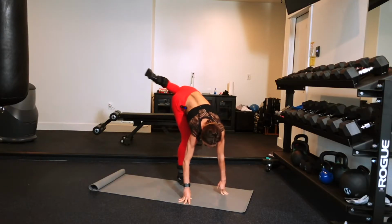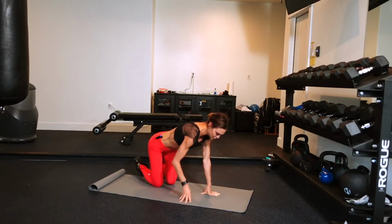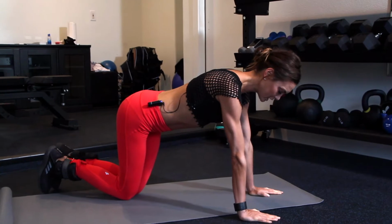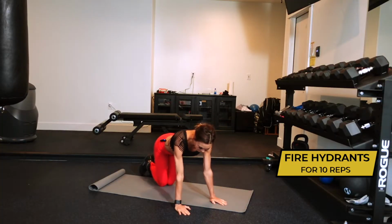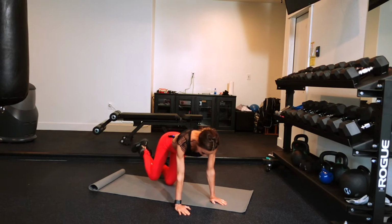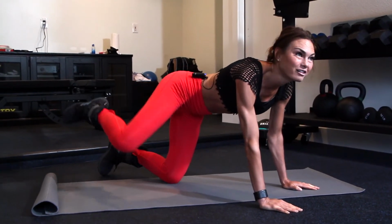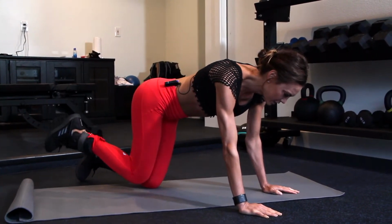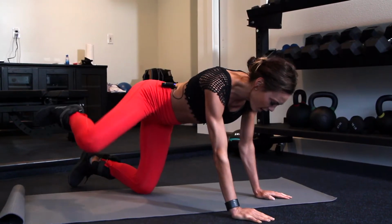That's it. Beautiful. Here's 5, 4, 3, 2, and 1. All right, last 2 exercises here. We're gonna drop it to the ground, and we're gonna get the tabletop position. So hands flat on the ground. Open up the chest. And sometimes they call these fire hydrants, because it looks kind of like a dog peeing on a fire hydrant. So you're just gonna open with a 90-degree bend in your leg, and open and close, and open and close. And really feel that range of motion in the hips. Nice. Opening up the hips, raising the glute. That's it. Here's 3, 2, 1, and switch sides.